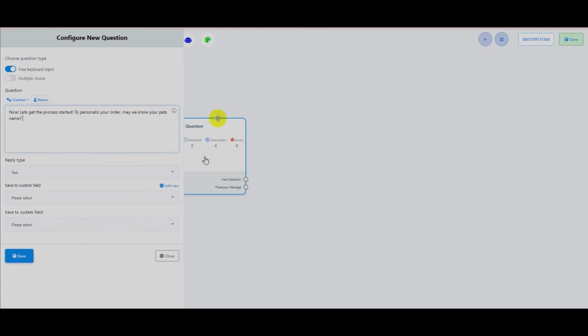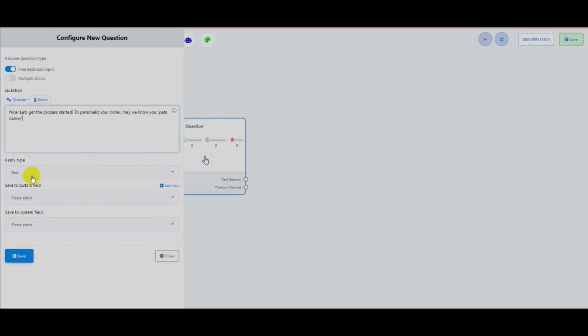Well, at this point, I will show you how to use the custom field as well. You better know, or the people doing businesses know, under their business niche, what kind of custom field they might need. So here, this is a pet shop, and the custom field pet name can be an important custom field. So under this particular niche, the custom field pet name is an important one. So I'll just add a new custom field named pet name.